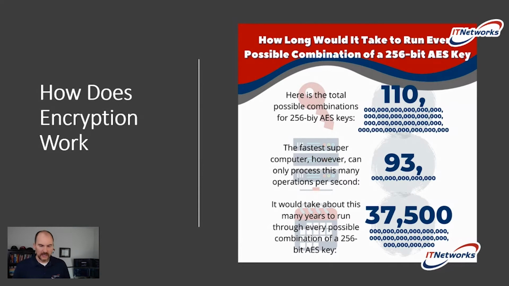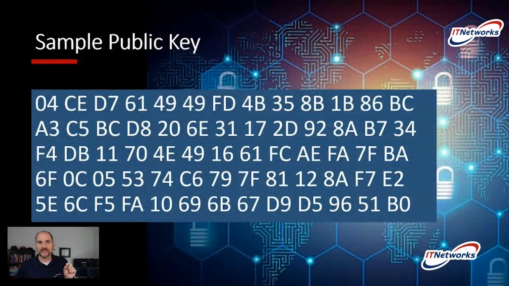All right, so for that key, there are two types. There's the encryption key and there's the decryption key. They're called the public key, which is one side, and the private key, which is the other side. The public key is frequently sent with the file, right? So it's public. Anybody that intercepts that file has that public key, and that was what was used to encrypt it. But it needs a related key to unencrypt it, which is the private key. So this is a sample public key, the code that was used to encrypt a file. This is the key it's sent over.